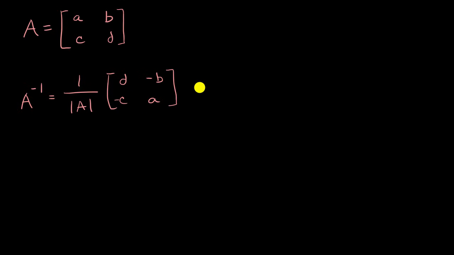Or another way to think about it, the inverse of a 2 by 2 matrix is going to be 1 over AD minus BC, the determinant, and then you multiply that times the adjoint. That's a fancy word for it. So we have D, negative B, negative C, and A. So that is all review. If it's not, I encourage you to review it in other places on Khan Academy.